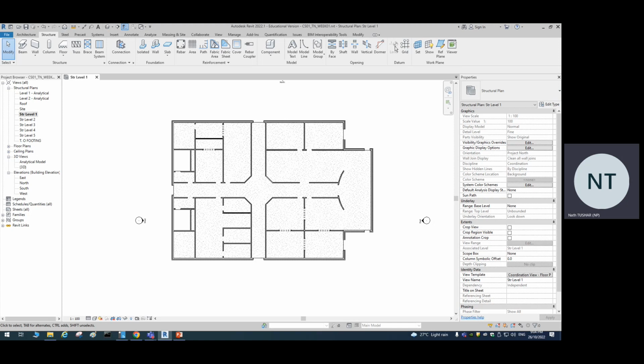Yeah, this is the floor plan. Inside my floor plan, how can I create level? Level is created vertically, right? So for me to create level, I will have to go to which view? Elevation view, right? So if I go to the elevation view, this one is just for your info.